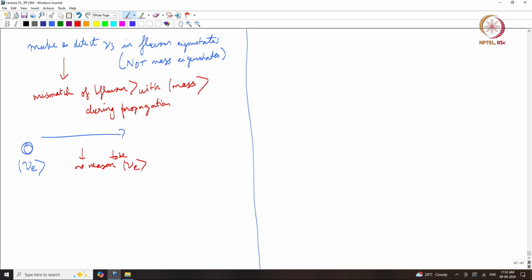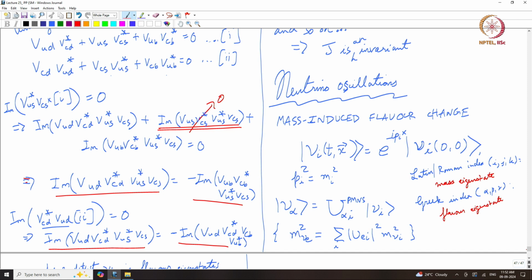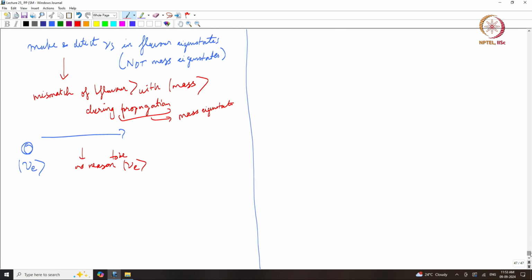Why? During the propagation it is always in the mass basis. We saw that here, literally when we wrote this down. This is what we mean by propagation. The evolution of the state during propagation can only be written down for the mass basis, that is what the Schrodinger equation tells us, correct. So, that is what we are making use of here. If this is not clear, do not worry, we will add more flesh to this in a moment.